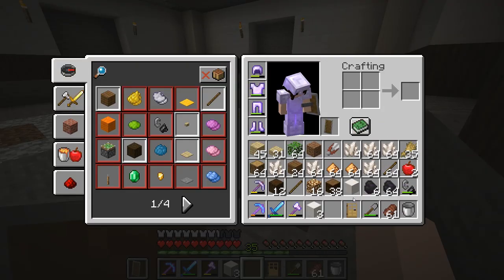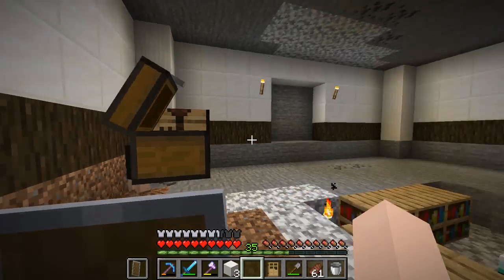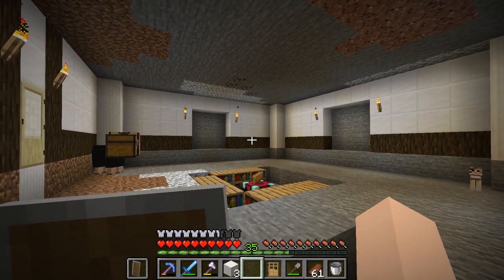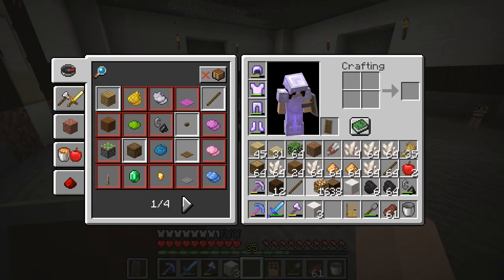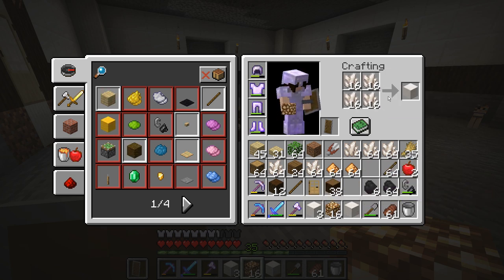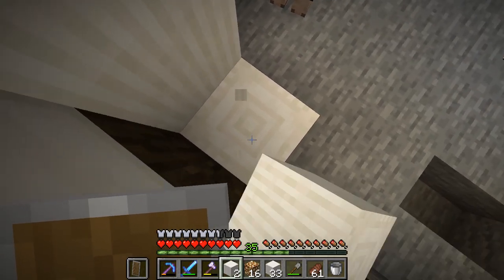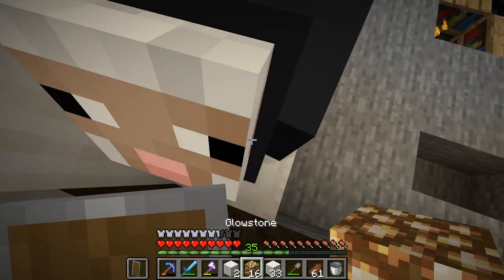Let's go ahead and work on our floor now. Either the floor or the ceiling is going to have a pattern — we can't really do both. We have some glowstone that I want to put in there, and obviously a bunch of quartz. We could have the pillars facing this way and it gives this really cool pattern. Maybe we'll do a mixture.